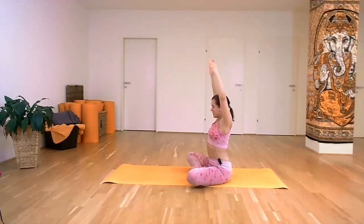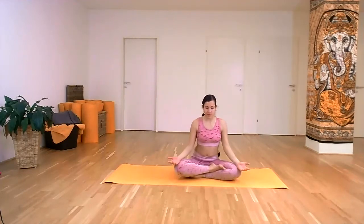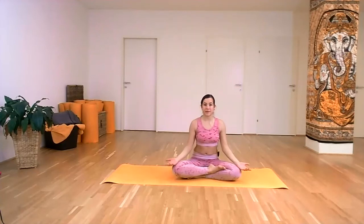I can feel already my shoulders burning. Hope you do. That's getting hard. Ooh, last time inhaling and exhaling, releasing. You can rest your palms for a moment, close your eyes, observe this shoulder area. Observing the heart center. Notice your breath.